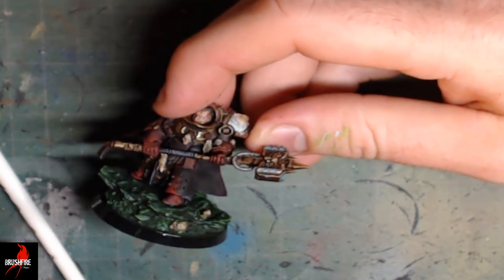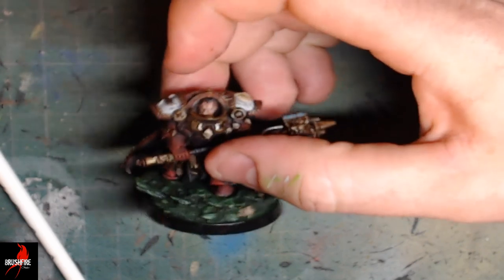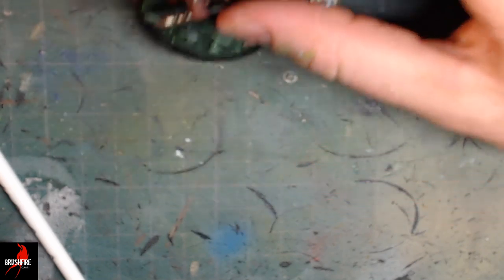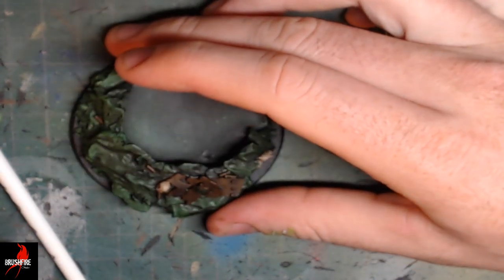Well, that turned out pretty good. Okay. There we go. Gabriel Angelos. Okay, but from here, I'm going to go ahead and start working to finish up this bad boy.